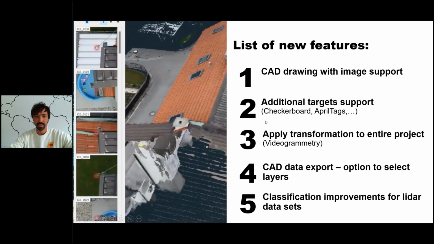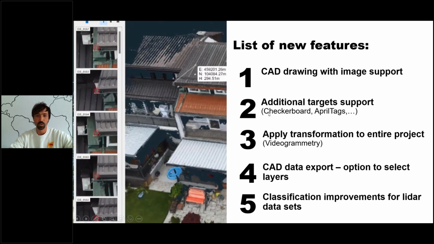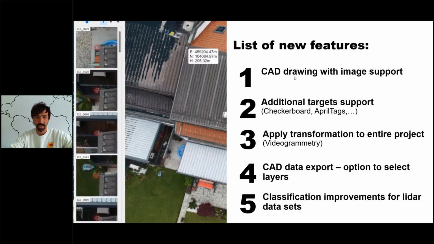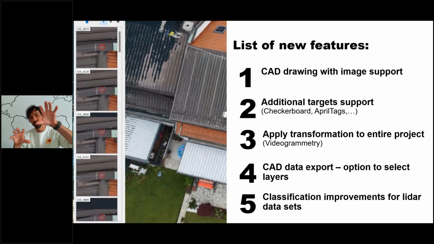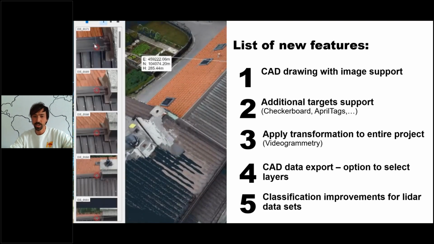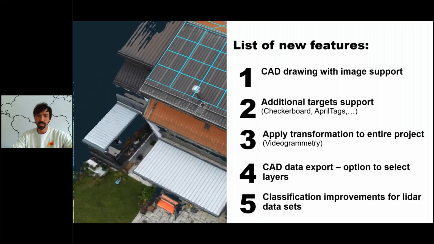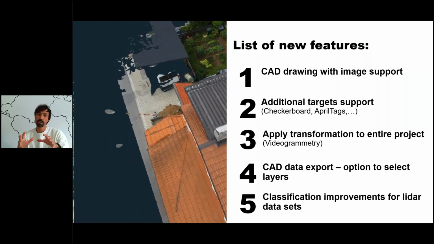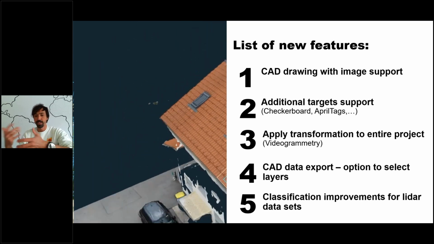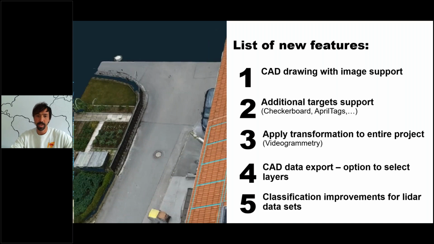Then the second function is additional target support. Till now, we've been using mainly 3Dsurvey targets. Now, based on your feedback, since some customers also use checkerboard targets, so actually 2 black squares and 2 white squares, with the new version you can also use automatic orientation with that kind of targets. Then fully new coded target support is also there. These are so-called coded targets where every target has a specific name and it's different to another target. And this offers you fully automatic orientation, actually. You will see where the implementation of this function is possible in the next presentation.